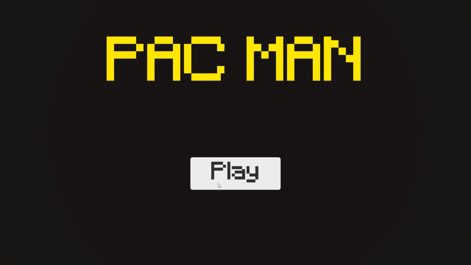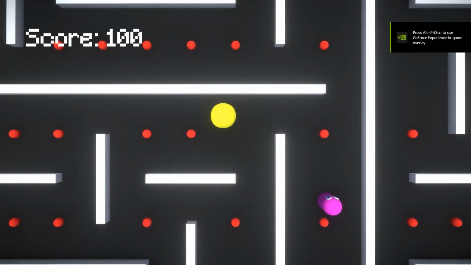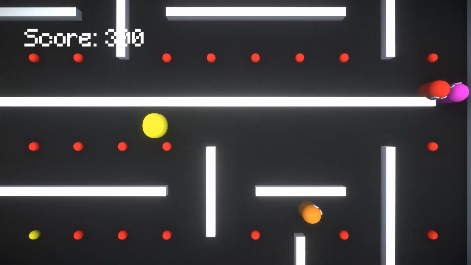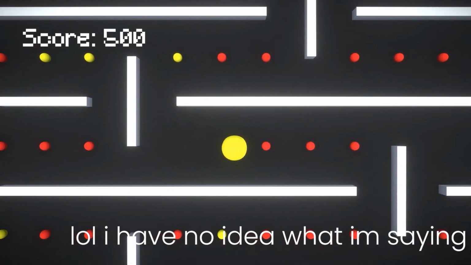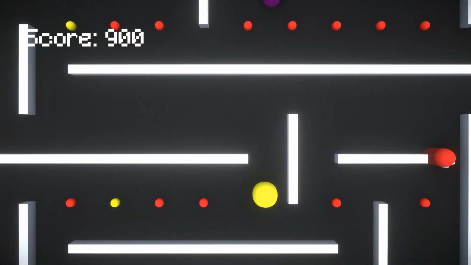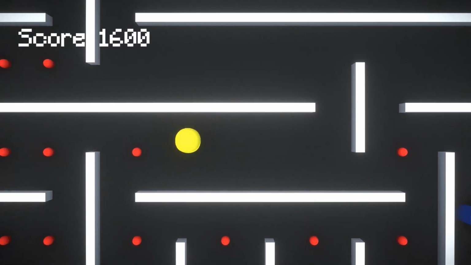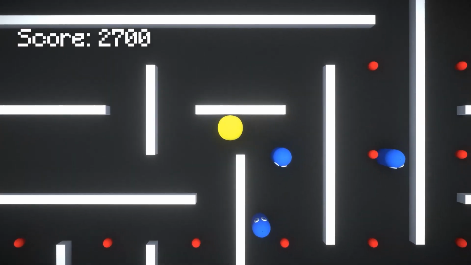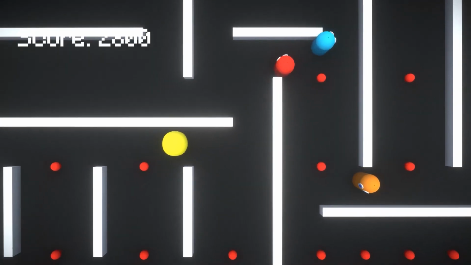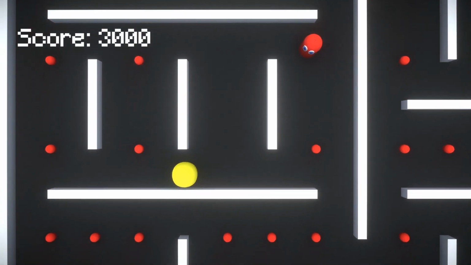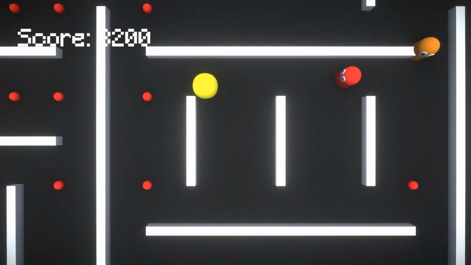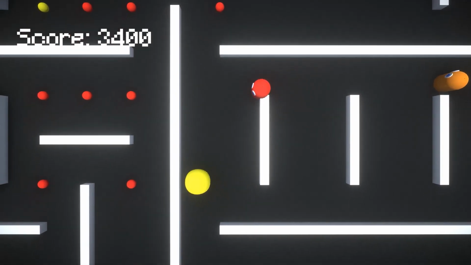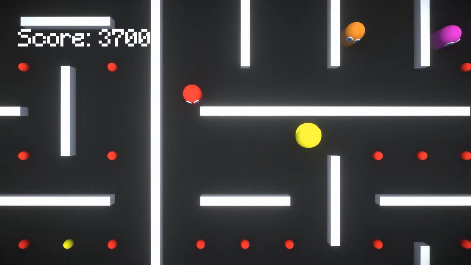Okay, so we're in the menu, so I'm just gonna click play. Let's see how this goes. This is the first build, so okay, so it works. So we're gonna just collect some pellets, and basically what happens here is that the ghosts will try to attack me, but I think they're in scatter session right now, so they're just being bad. But yeah, I got a super pellet and I'm attacking them. So we're just running away now. Probably gonna speed this up a bit so it doesn't bore you out.